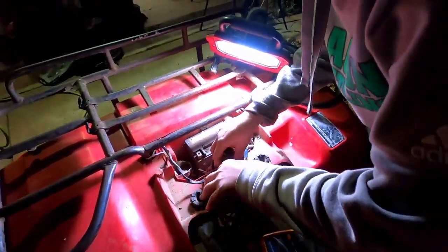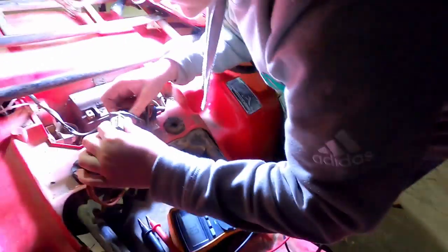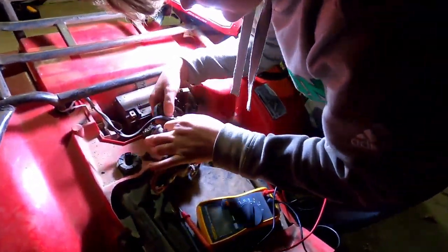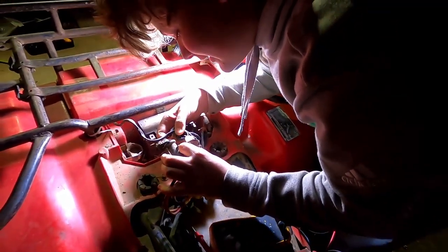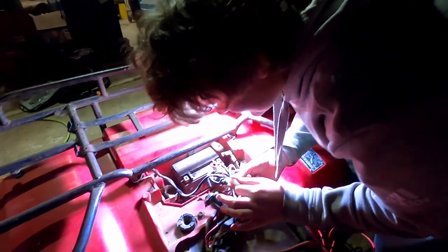Lazy. Tired. And you need to learn how to do this. This is what you guys get when you have an older brother. This doesn't really want to come apart. Oh wait, there we go. It's a bunch of plastic.